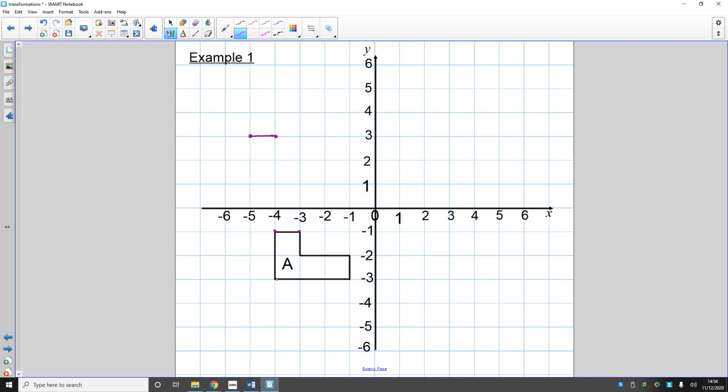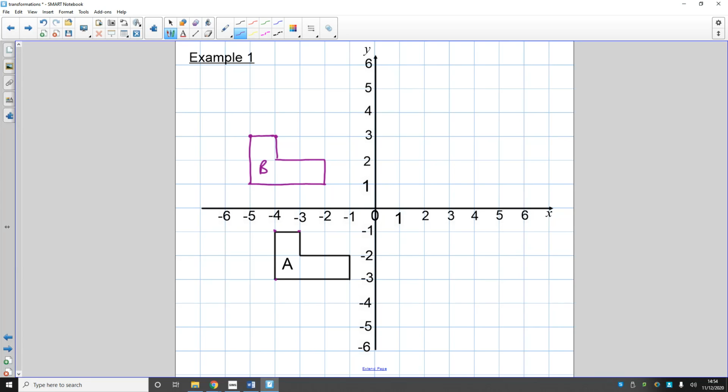Really, I can just draw the shape out. But if I pick this bottom left corner, go 1 left and 4 up, it gives me that position there. I know the bottom of the shape is 3 squares along. I know I can complete the shape because the shape is not going to change in any way. That is where it goes. That is where shape B will be positioned.